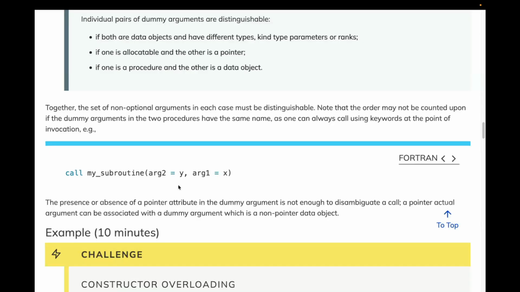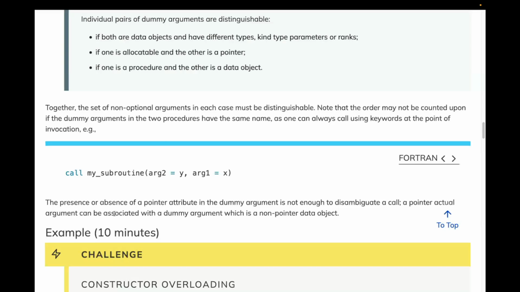What you do if you end up in a spot like that is you would probably, to keep things simple, just rename one of the dummies. So maybe call it arg1 to arg11, for example. Something simple that hopefully still makes sense. Just something small, so that the compiler is able to tell them apart.